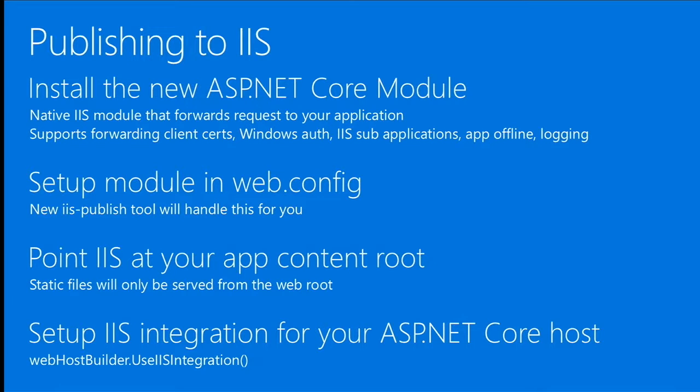Now this tool does something incredibly simple and sets unbelievably high expectations. The tool is called the IIS Publish tool. When people see this tool, they say, oh, run this, and suddenly everything's going to be running on IIS. That's not actually what it does. All it really does is it will create this web.config file for you when your application gets published in the .NET Core sense.